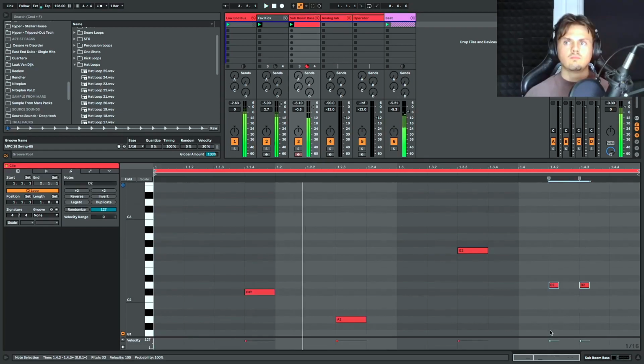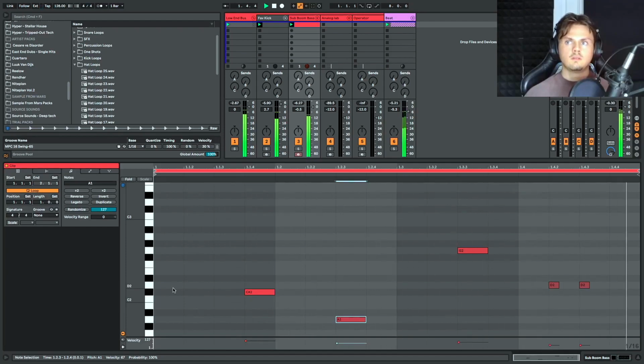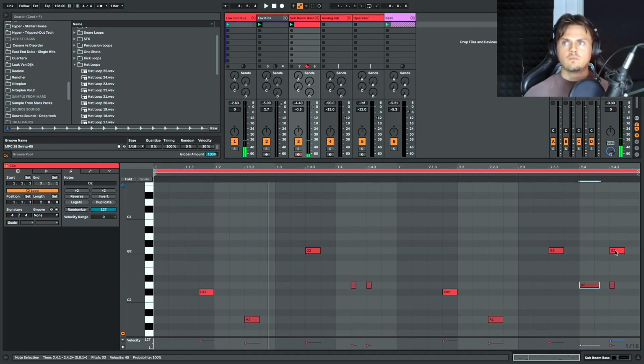try and create a little bass line. And SubBoomBass is velocity sensitive. So what I mean by that is if the velocity is all the way up, the filter envelope is going to be up. If we bring the velocity down, the filter envelope is brought down as well. You can turn this off inside the filter if you wanted to, or you can just find your sweet spot with regards to velocity and change that. But this can really create some movement and dynamics within your bass line, so don't be afraid to experiment with this. Maybe try something like this.